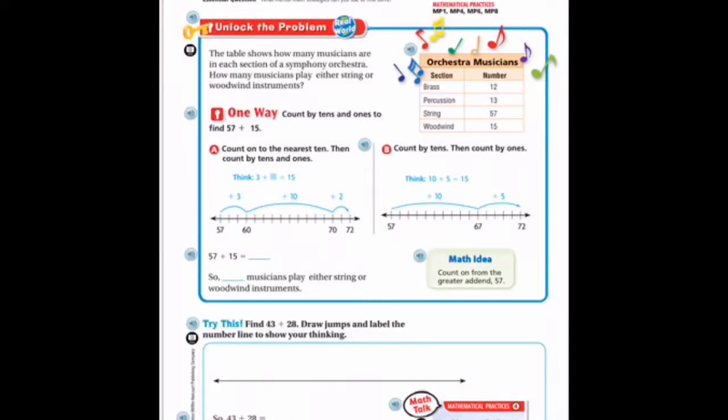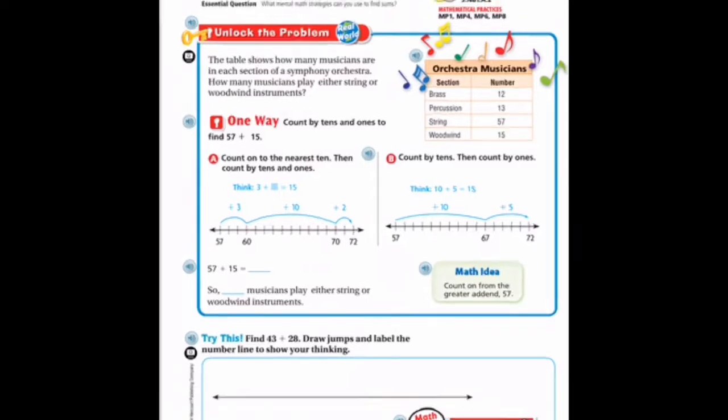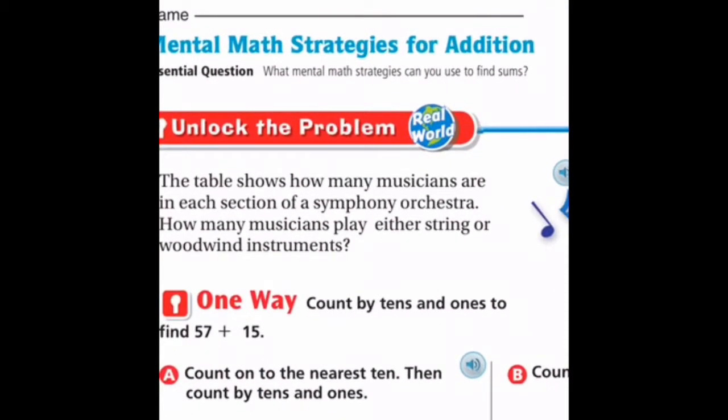Today we're on lesson 1.4 on page 23, mental math strategies for addition. Now, as we work through this lesson today, remember anything I do on the screen, you should be doing it in your workbook as well. So workbook should be out, copying down what I do.